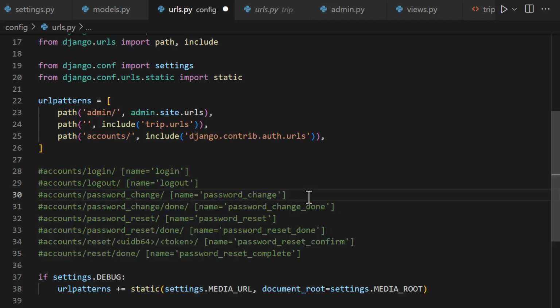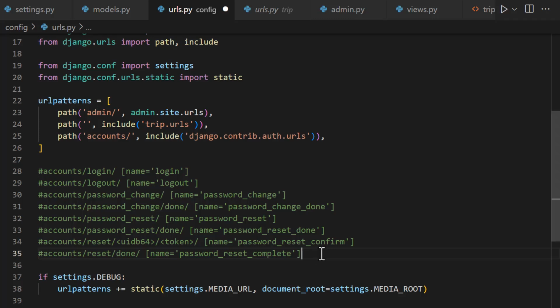So it gives us a lot out of the box. And the reason Django does this is because it's a common pattern. Most web apps, websites are going to want users to log in and log out and reset their password or change their password. So instead of having us write this every time, Django just created the functionality for this, and they include it with the Django code.